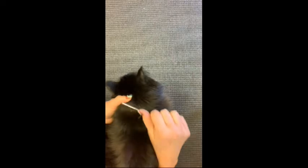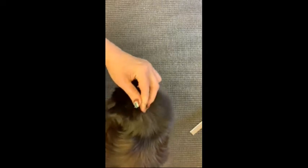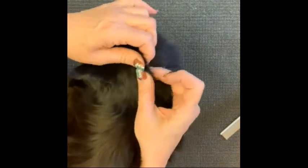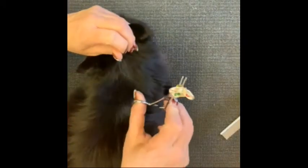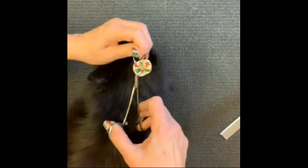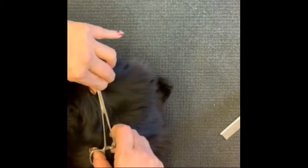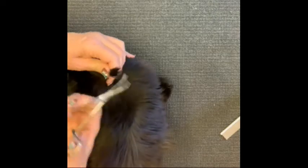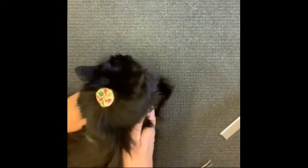Stay. So we like to put the bow right in the back of the head here, which is perfect when they have a mane. Stay. Okay. You're going to take a little bit of hair and twist it with your fingers to make it into a little section. There we go. Now we take our bow that we have on this already. You grab that part of hair that you've twisted like this. And then you just slide this elastic over top of that hair. Pull it through, down, and look at that. We have a beautiful little kitty bow.